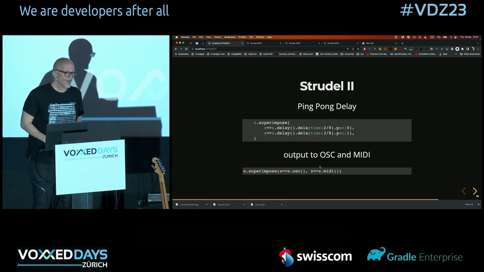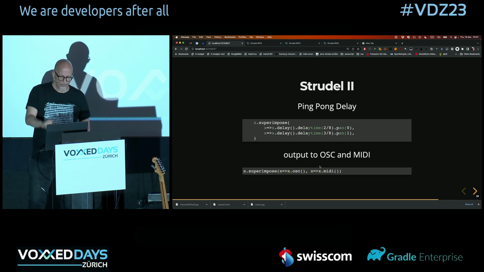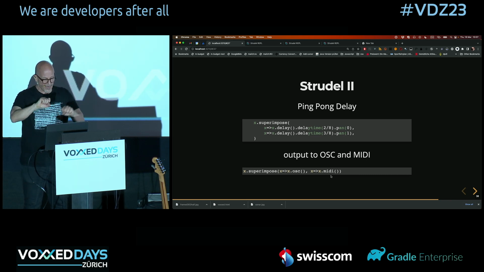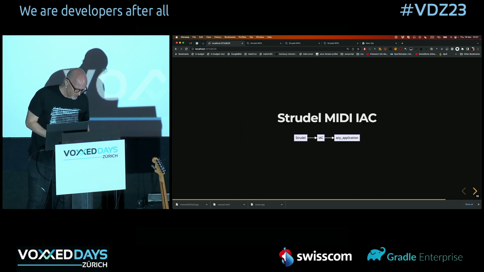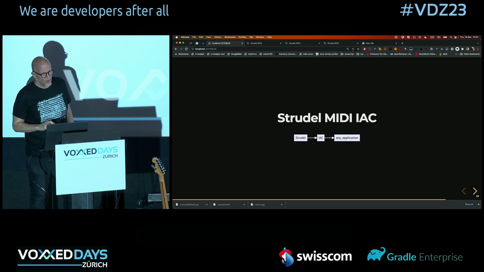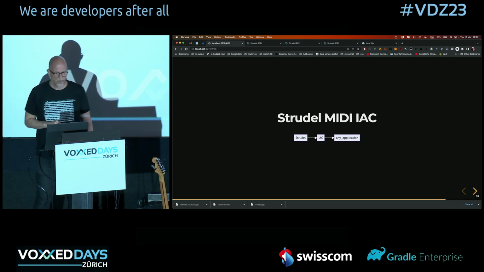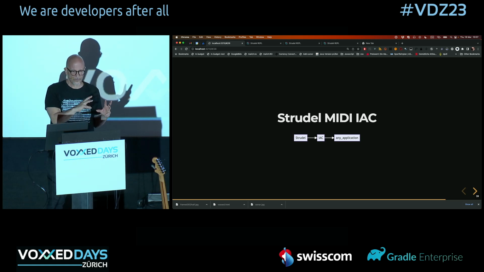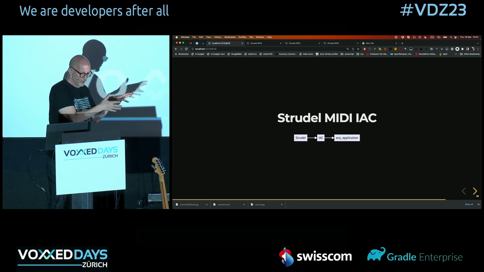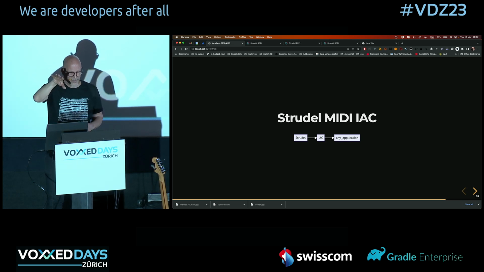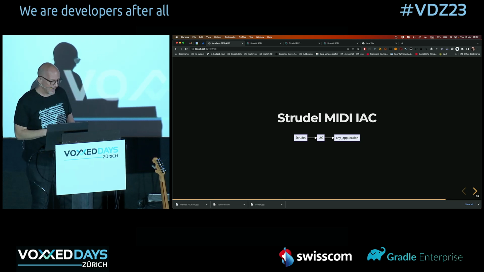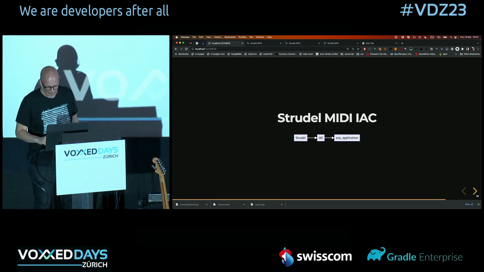The same thing is, we've been talking about MIDI. If I want to send out my notes not only to the engine in the browser, but I want to send it out somewhere else, on Mac OS you have something called IAC, which is inter-application communication, which means you can send your MIDI data onto a bus, and then any other application which is not related at all can connect to the same IAC bus, and these two applications communicate.